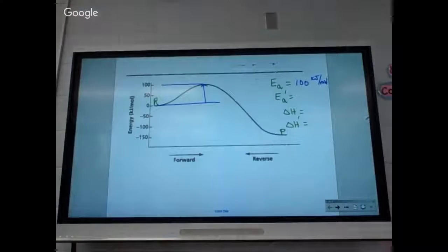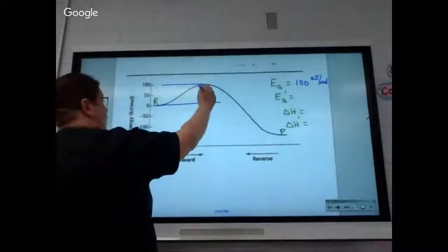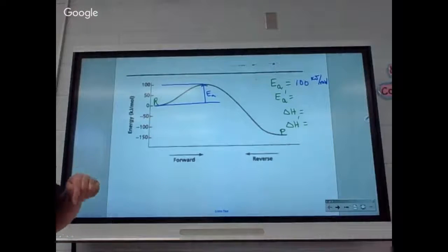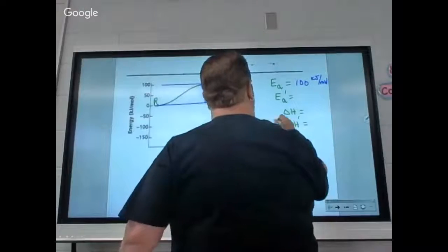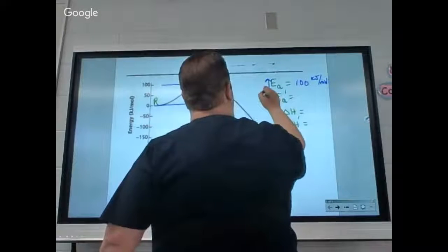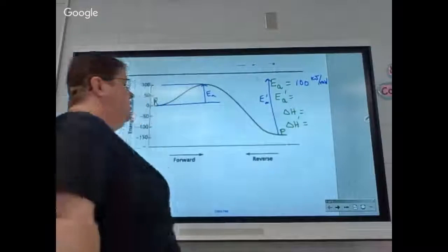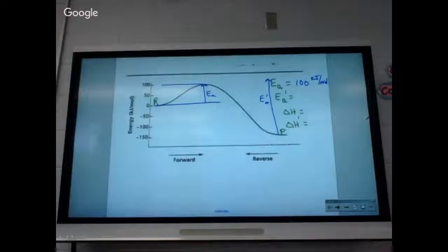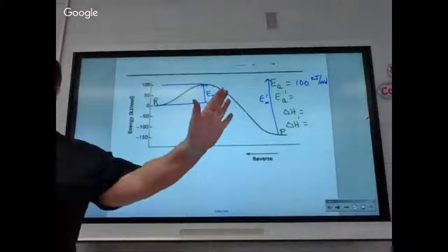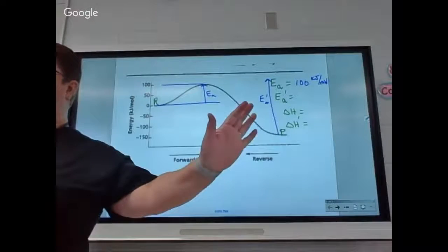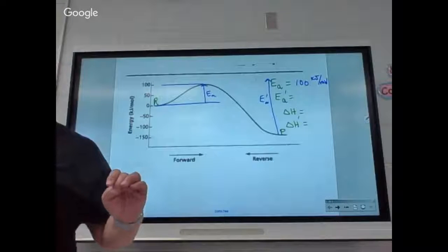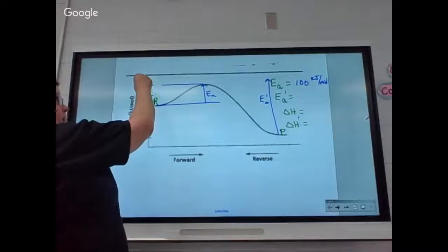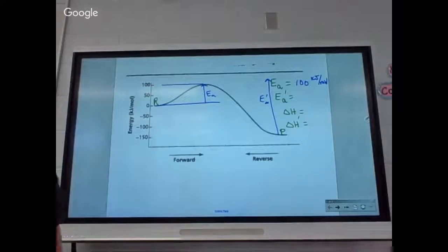Now, reverse activation energy has to go from where to where? The products to where? Top of the curve. So there, all the way up to there is reverse activation energy. So, what amount is my reverse activation energy? Now think before you yell out anything dumb. Okay, hold on. That's why I'm telling you to think. You're on a number line. You're going all the way from down here all the way up to here. It's 250. Okay?